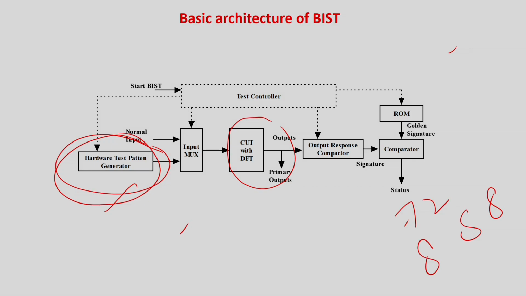If the compaction was not there, then all faults would have been detected. But if I make a compaction, some faults will be missed. But still, we'll see that the area overhead of the ROM is very low. Obviously I cannot have as rigorous testing as in the ATE, and the test will be much lower in quality and quantity compared to ATE based testing. But still I will get something in BIST. Something is better than nothing.